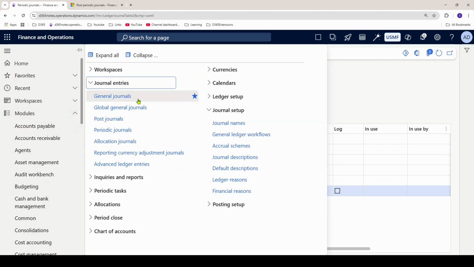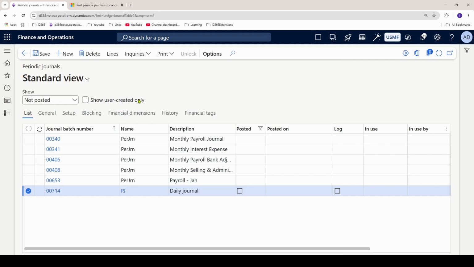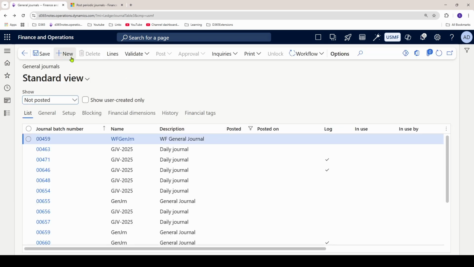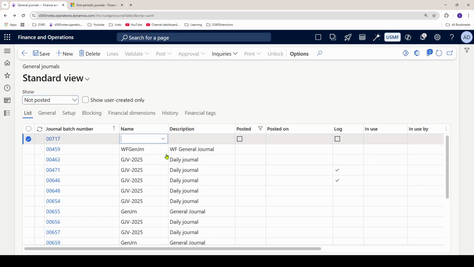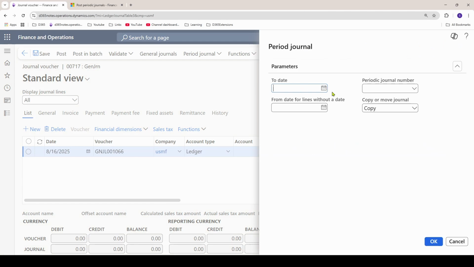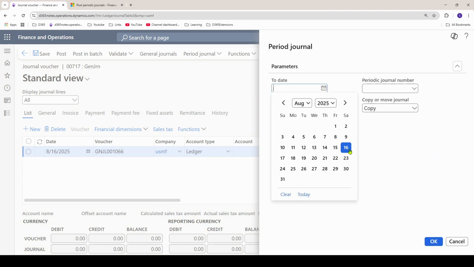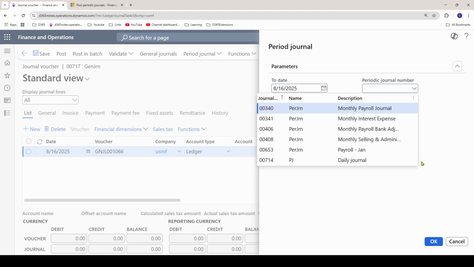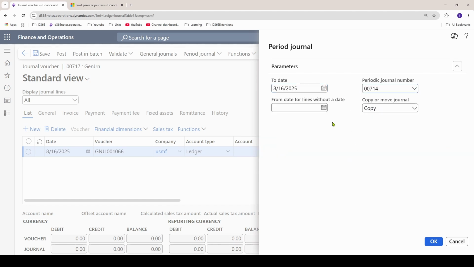Now go to journal again and create a new journal. So let me create a new journal and lines. Here you will see periodic journal. Okay. Now the retrieve journal button is enabled because it is not posted. So I will click on retrieve journal. I will select the to date as today's date and here I will select my journal.